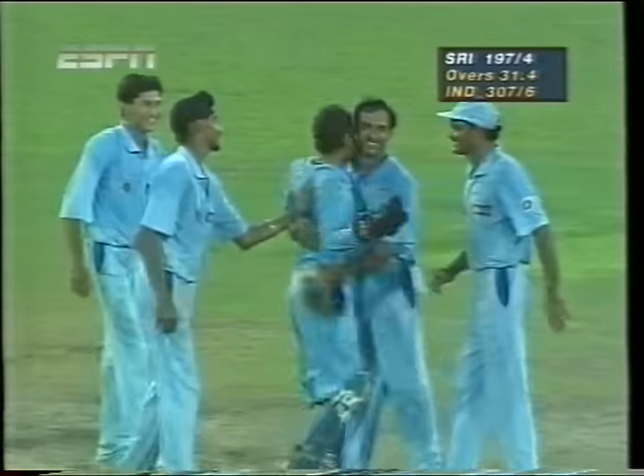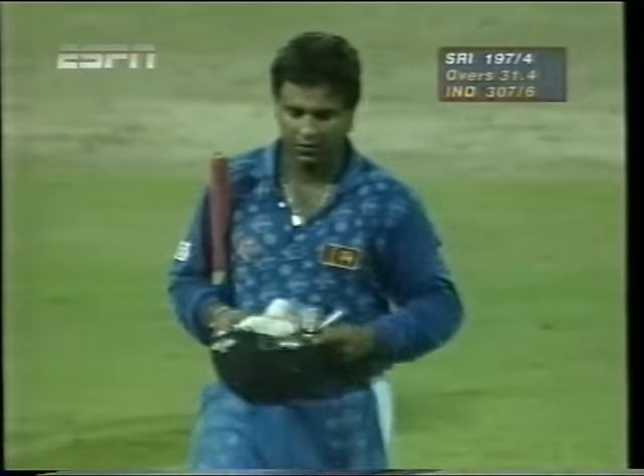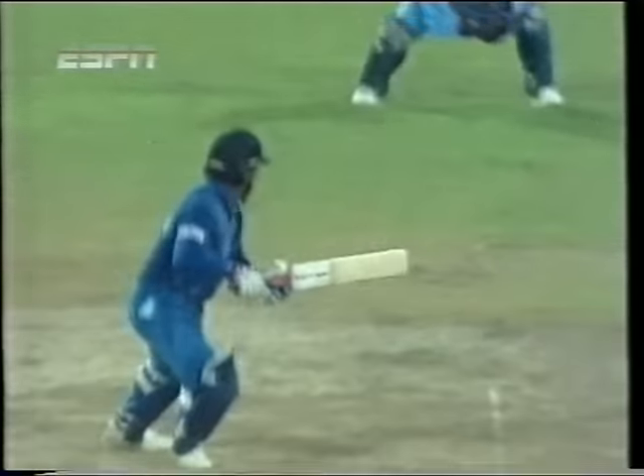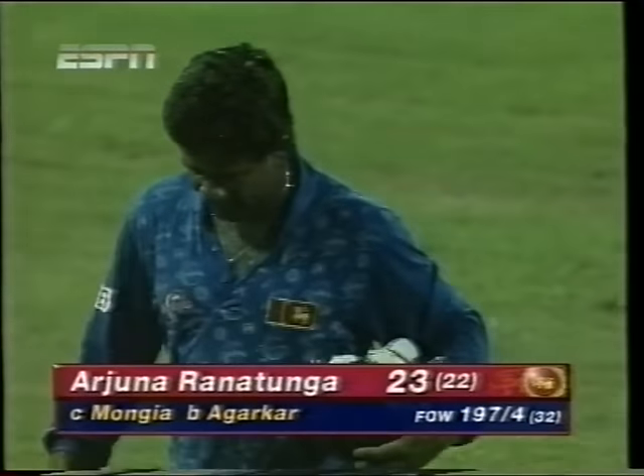What a great catch! Well, once too often he's tried to nudge it away down to third man, and Agarkar getting that ball to swing away. As Ravi Shastri says, he's got this uncanny knack of making the breakthrough, and that really was a lovely catch — beautifully taken by Mongia. It could be the catch that changes this match. This dismissal doesn't surprise me at all — again Ranatunga attempts that shot even though he was beaten off the previous delivery. Ajit Agarkar is a man who picks up wickets. Superb catch by Nayan Mongia — could really be the catch of the match. A big blow for Sri Lanka: Arjuna Ranatunga dismissed, the man in form, he was looking dangerous.